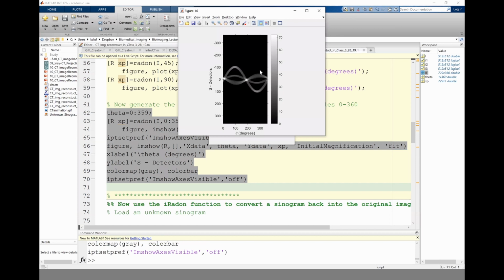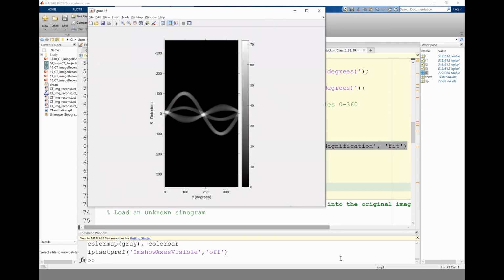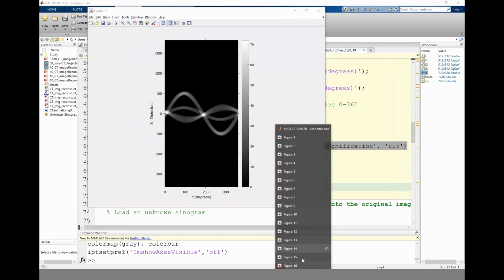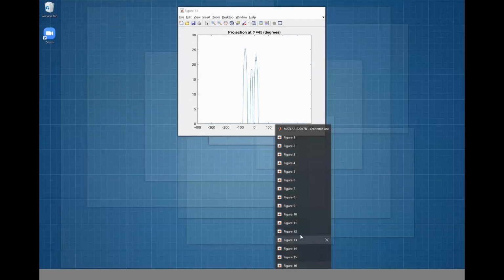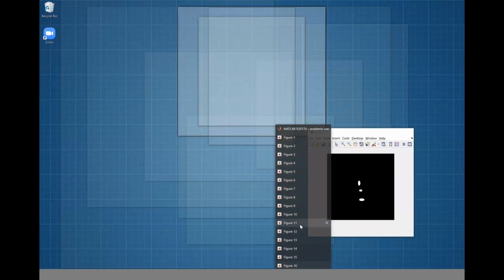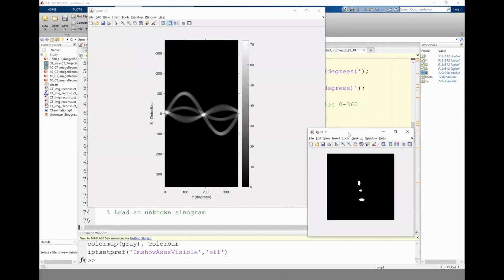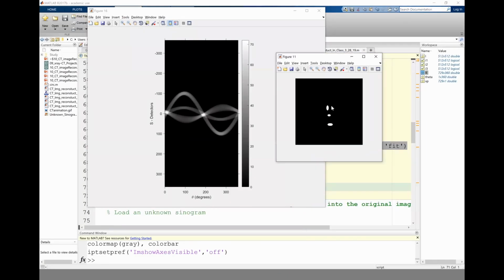Okay. All right. So here's the sinogram of, bring up that object. Here it is. So here's the sinogram of these 3 different objects.